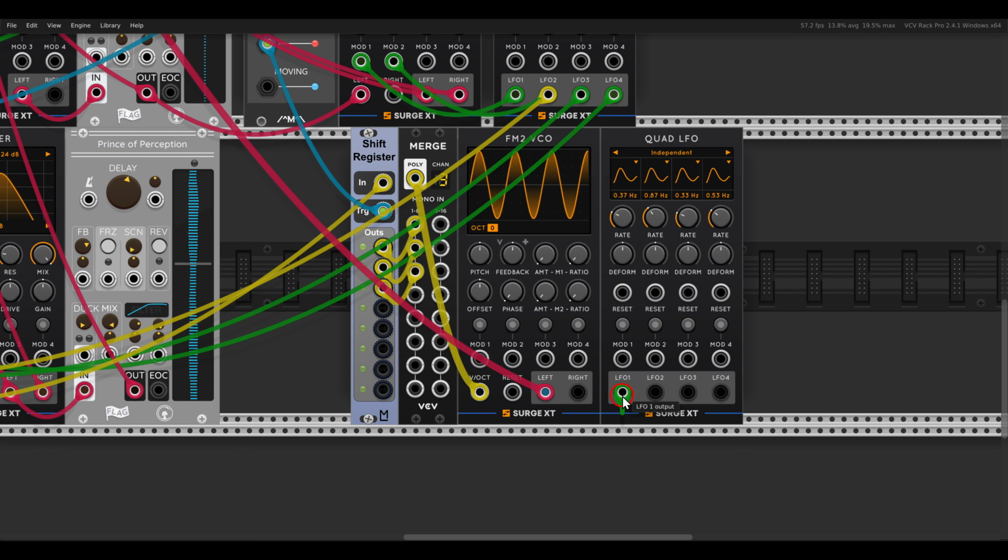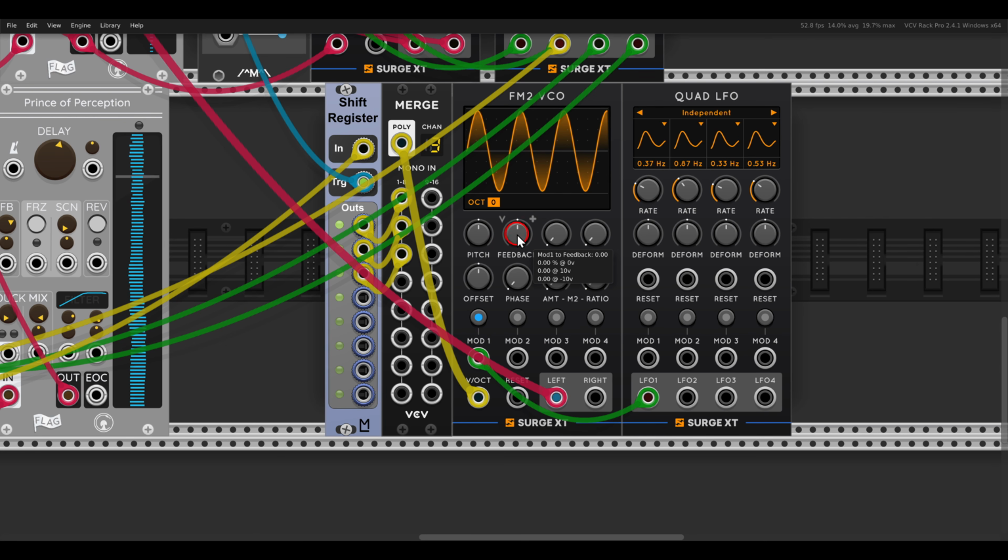Right, so let's modulate, for example, the feedback. Again, I just connect it and now I can map it to the feedback, let's say. Here we have the FM amount. Right, so I can map another one to the FM amount. Here we have another FM amount, but I can change the ratio. So if I take this to 2, it will sound a bit different. Right, and again, add modulation here.